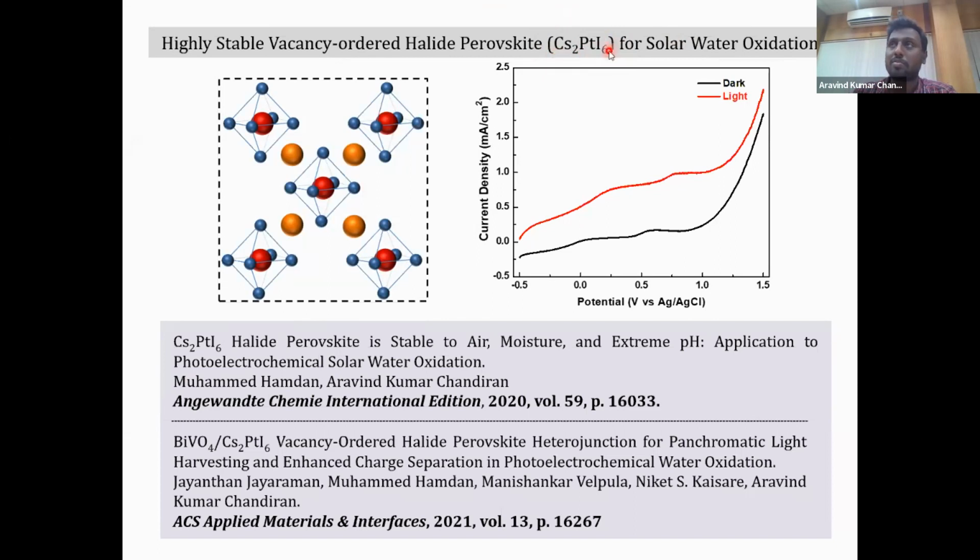This material turned out to be very stable in pH 1 and pH 14 for several years actually. Now we have data for 2.5 years. This material is really stable, and it absorbs the entire sun spectrum. We use this material to do solar water oxidation, one half of the reaction. We have published the work in Angewandte, and follow-up work on a tandem junction came out in Applied Materials and Interfaces. By the way, I will not be talking about it. This is just a bit of advertisement on what we work on.